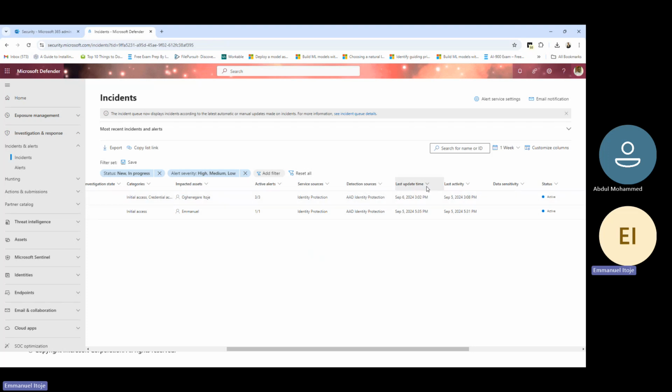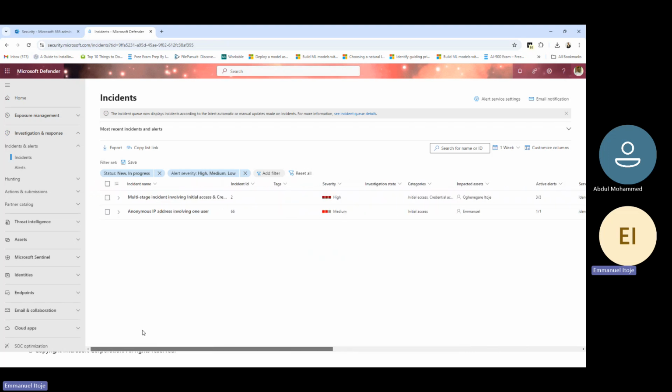Then what was the last updated time for this incident? I'm able to see it. Then the last activity, I'm also able to see it. Is there any data sensitivity? Then the status: is it an active incident? We'll be able to see all of that. So I just wanted to show the overview before we dive into understanding the incident.